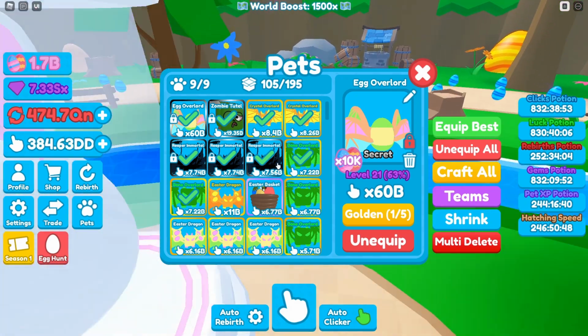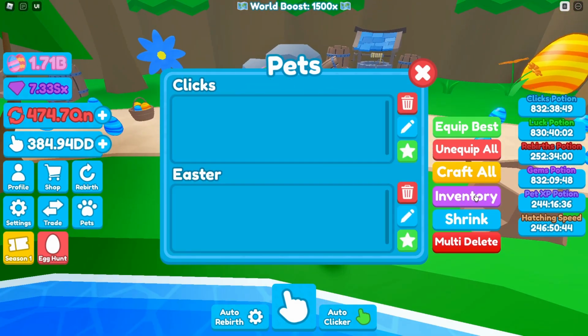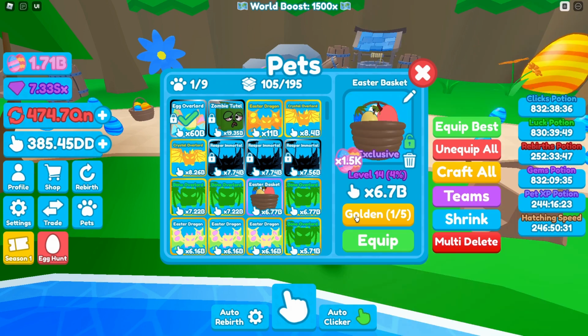And I haven't actually seen what these pets look like properly in the game. So what I'm going to go ahead and do, I do believe I have my Easter team over here. Obviously they are a bit glitched right now. So I'm going to unequip all, and then equip all of the best Easter pets if I can. There we go. Like so.